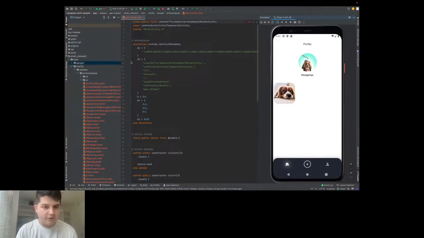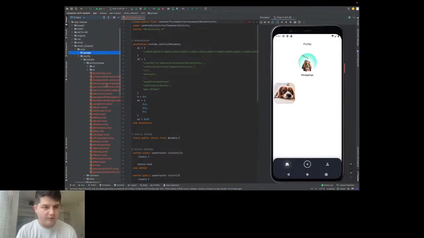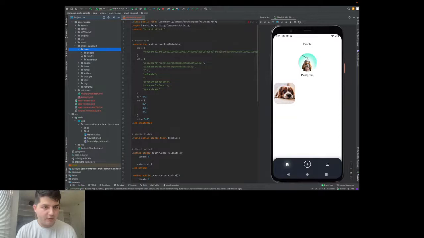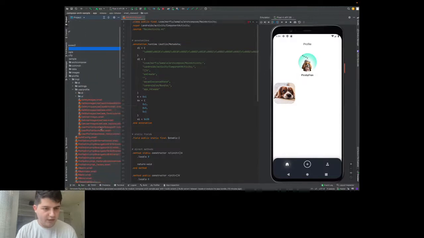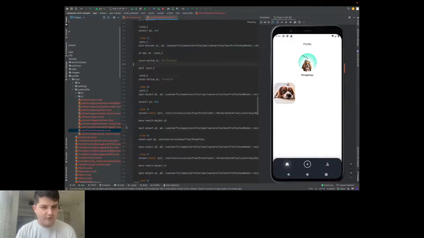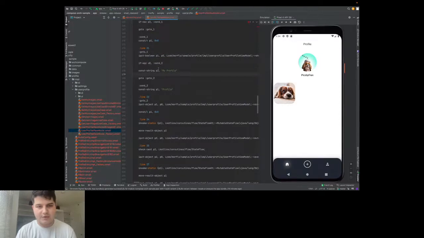In order to do this, we need to find the corresponding file that has this profile string. So we will open our application package and go to profile. It's this file located somewhere here. It's the user profile view model. And as we can see, we have two titles, my profile and profile.